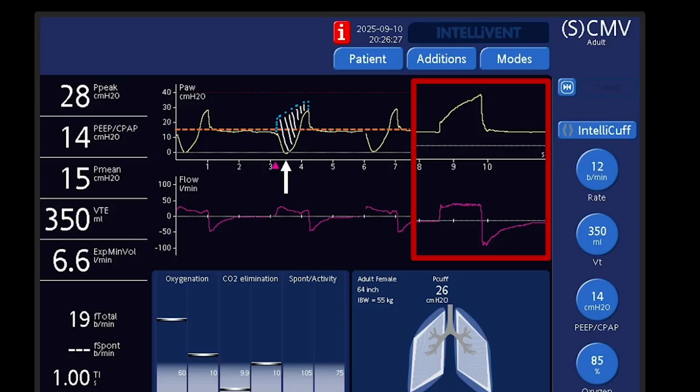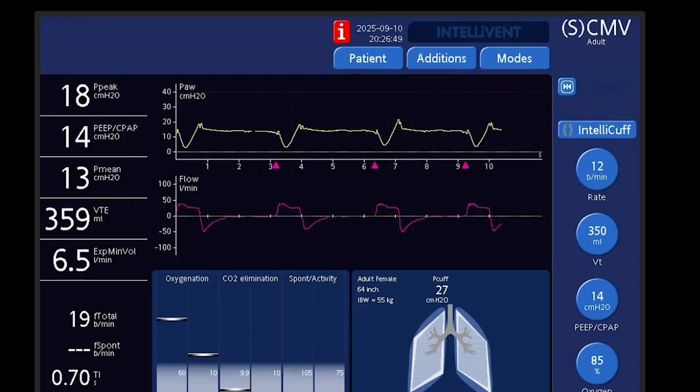Increasing tidal volumes is probably the most effective way to match the patient's demand, although this is often not clinically appropriate. Just increasing inspiratory flows without increasing tidal volumes may also help with this abnormal patient-ventilator interaction. Depending on the ventilator, this can be accomplished by increasing the flow rate directly, or if this option is not available, you have the option to decrease the I time. For the same tidal volume, a shorter I time will require higher inspiratory flows to be generated by the ventilator. This is what we did here.